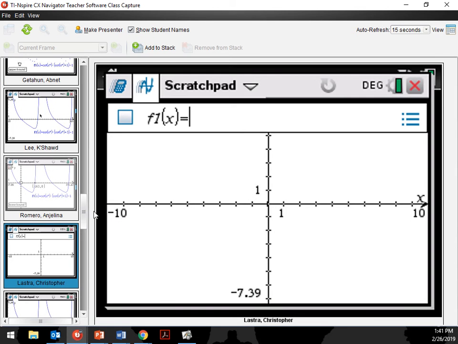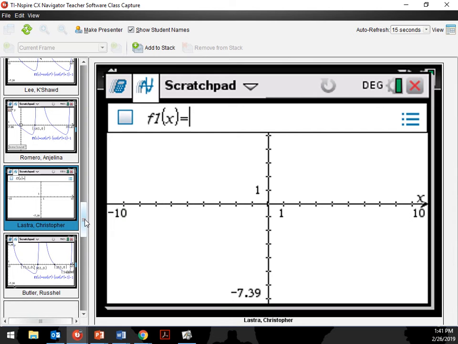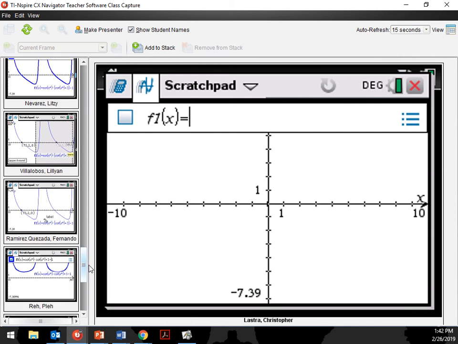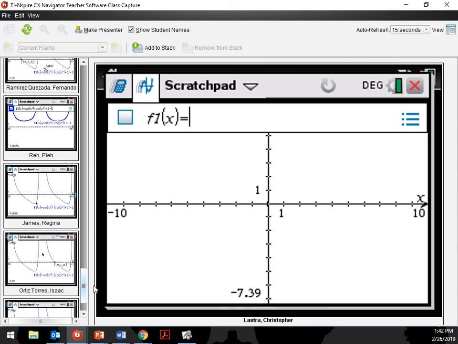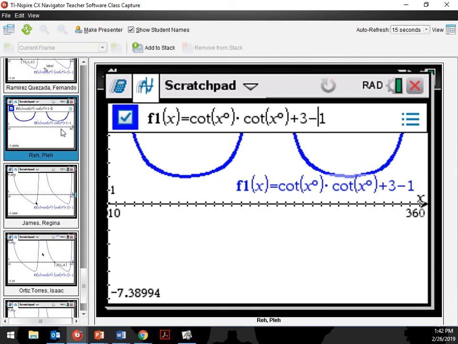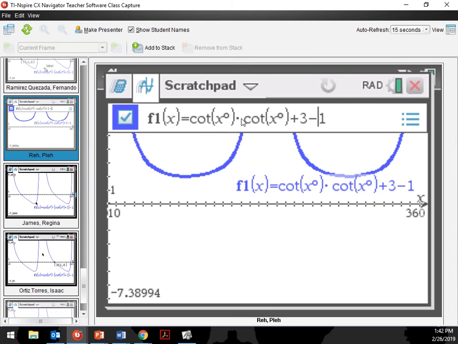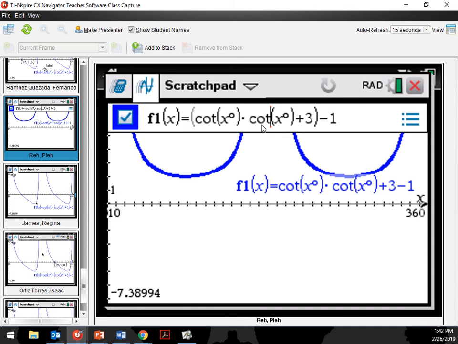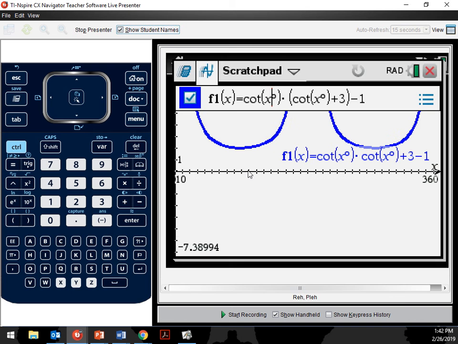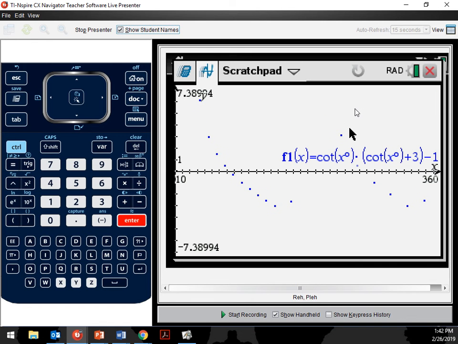All right, is everyone else good? Who said no? You gotta have it like that. You gotta encircle the whole thing. Take a look right here. You got to have a parentheses here. Go over and put a parentheses right there. Now hit enter. There you go.